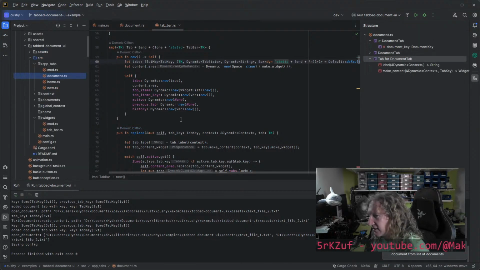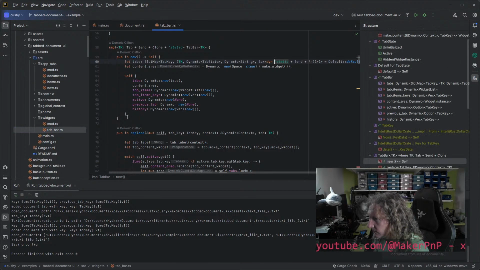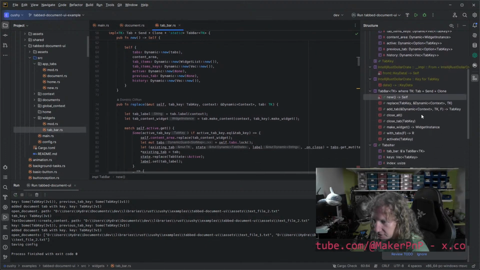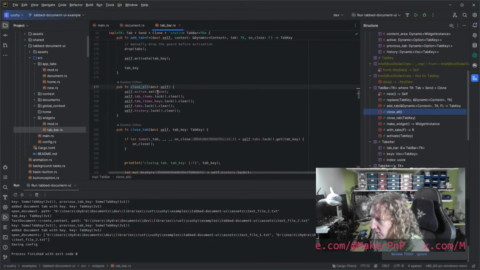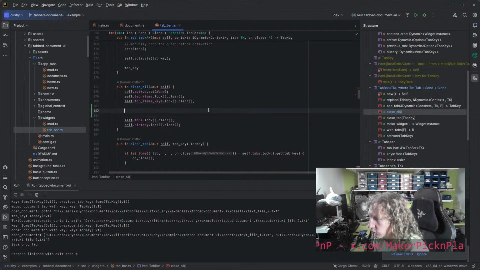The other situation that we have still to deal with is the close all situation. So we've got this. So where we clear the tabs out, we have to call the onClose method for each tab, right?